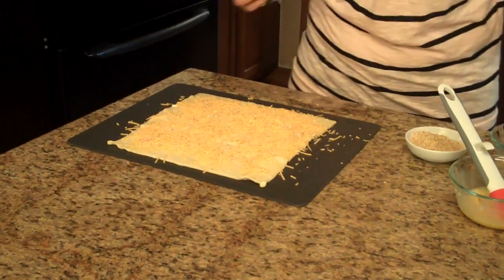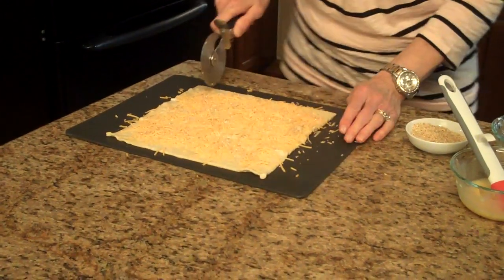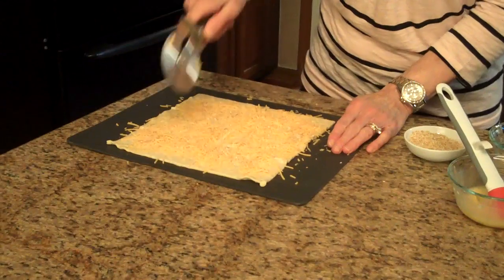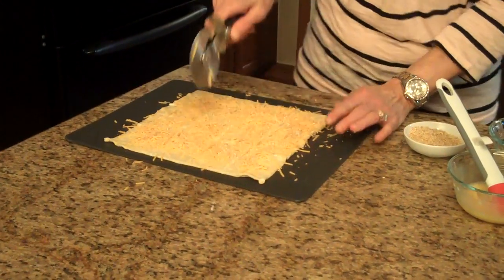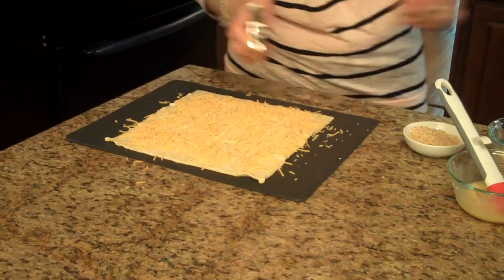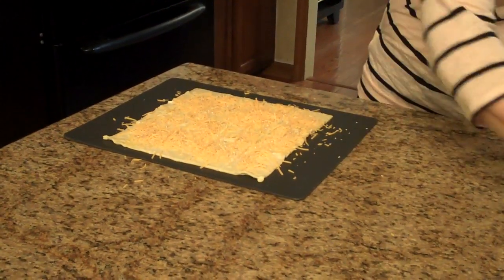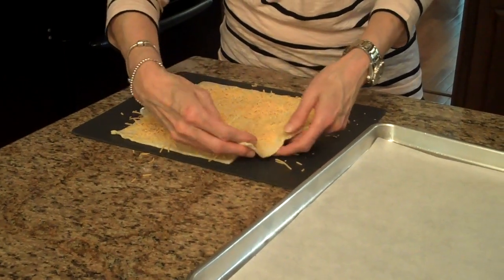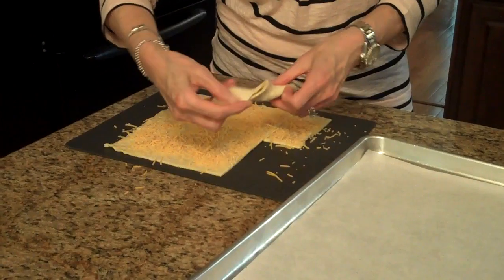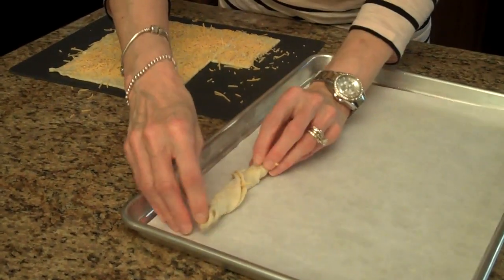Okay, then what we're going to do is take a pizza cutter and cut this in half horizontally, and then we're going to start going vertically. And we're going to have 8 little twists. So now what I'm going to do is pull my baking sheet over and start laying them out. So what you do is you pick it up and you twist them like that, and then you lay it out on your baking sheet.